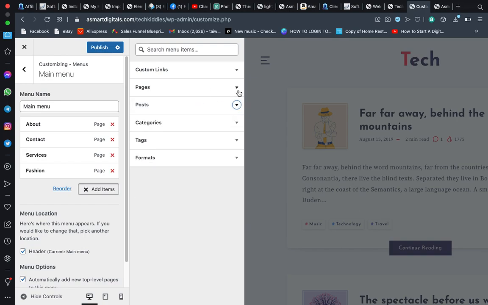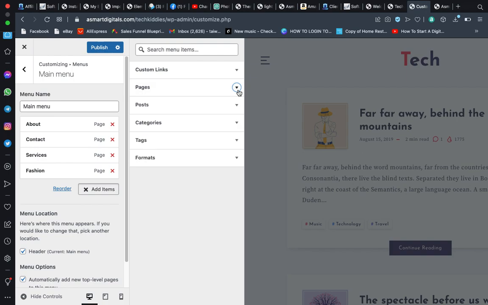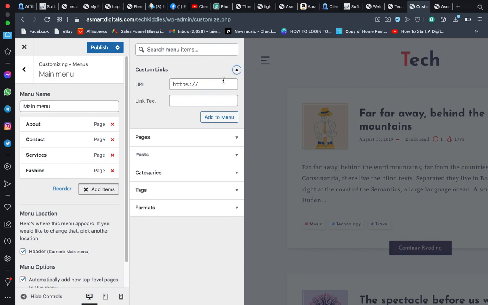I've used pages to create the menus. So now I want to use a custom link to create Home. Meaning that anytime they click on Home, it should take them to the main site. Even if they are in Fashion, once they click on Home, it will take them back home. So that's why you have to put the link that you want to use.